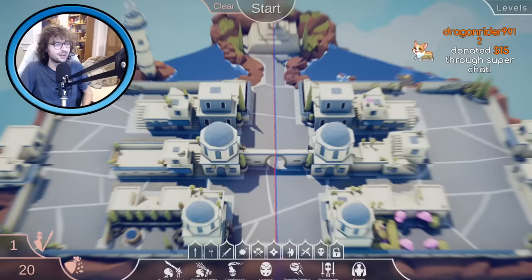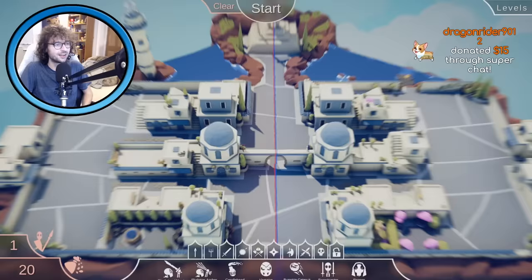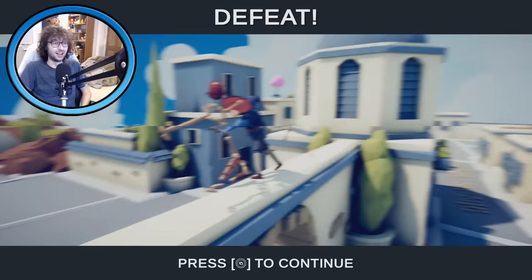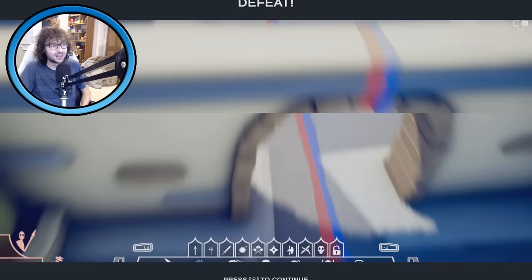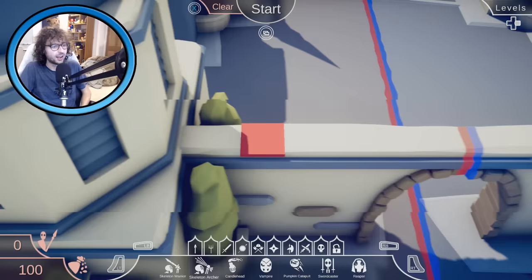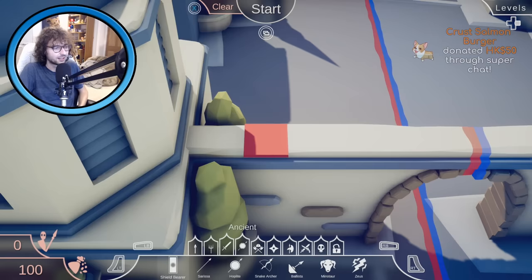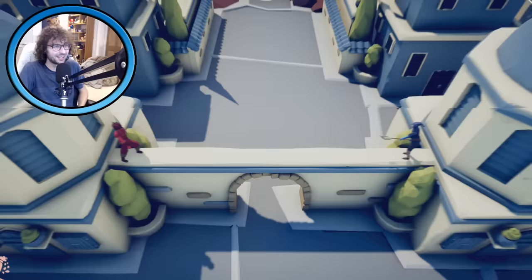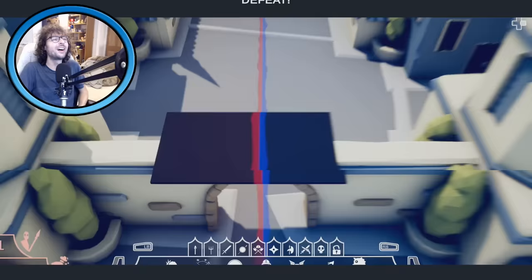Let's just use this skeleton guy. I haven't even seen who I'm going up against yet. Oh, it's one of the guys with the pitchforks. Don't fall off! That's a pretty one-sided victory. Oh, I'm really zoomed in. I didn't mean to start again. Should we use a spear thrower? I could use the headbutt guy again — I think he might win this. No! Let me try again — if I just keep trying he's going to win one of these times. There we go! I think that's the way to win them — put down the headbutt guy and keep resetting until I win.